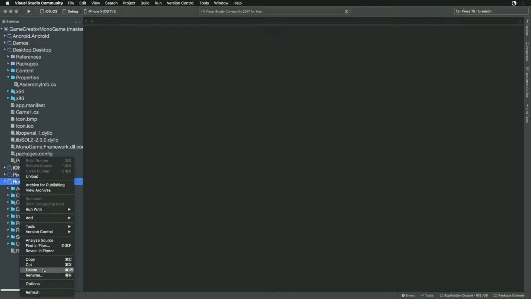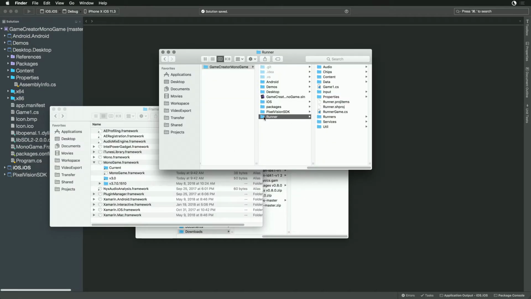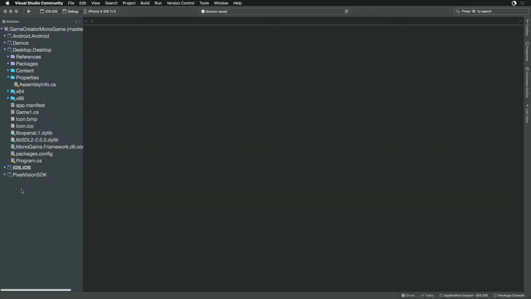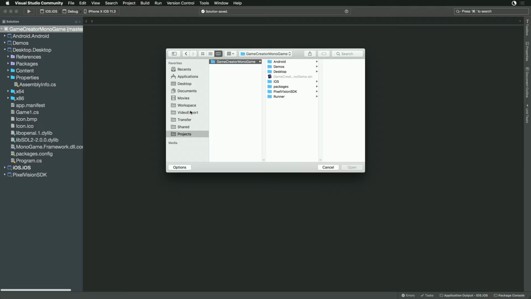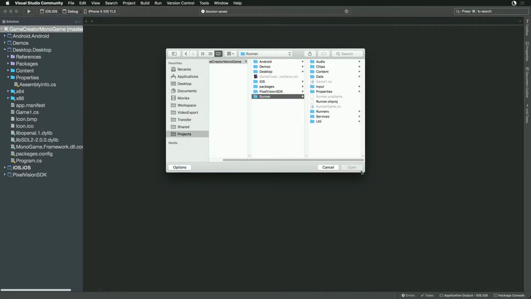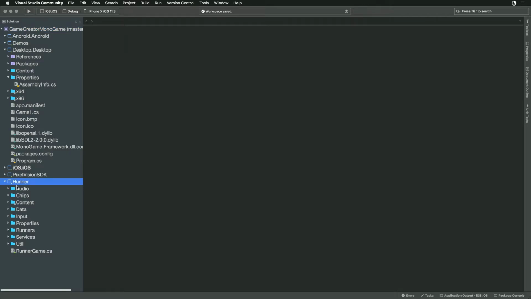Actually, I think we just leave it as runner. That's fine. It's implied that it's the mono runner. I'm in the mono project. Add existing project, runner. There we go.